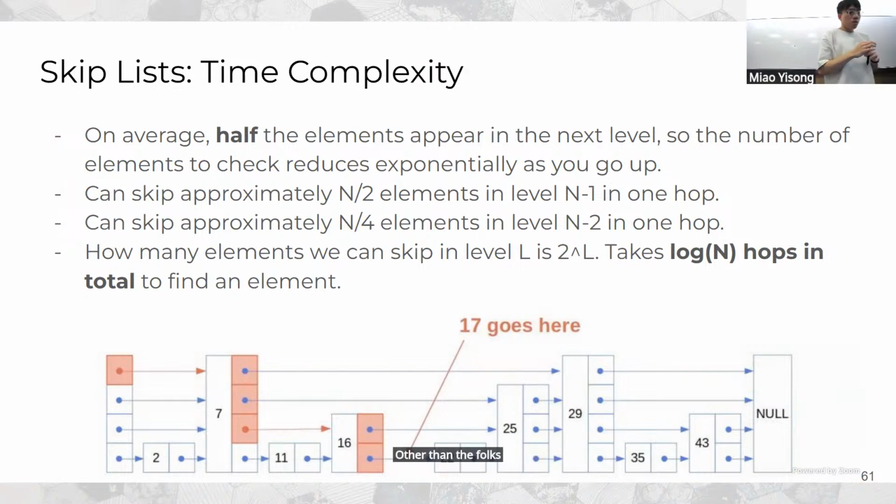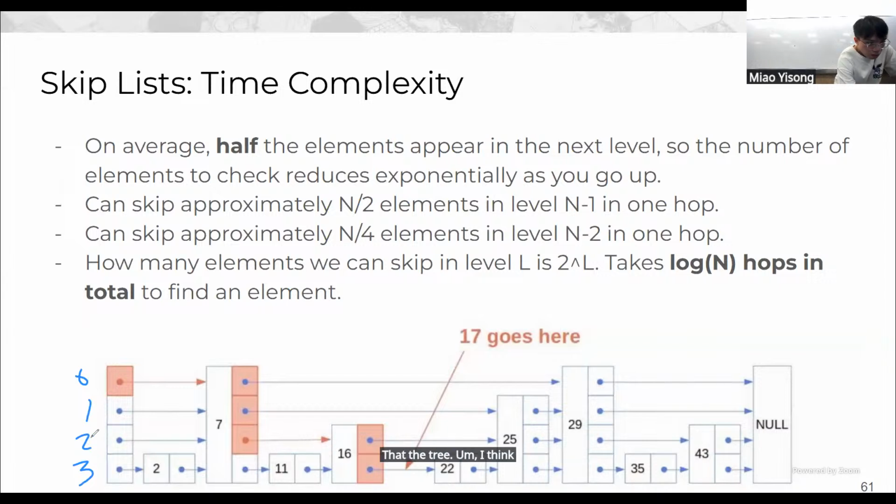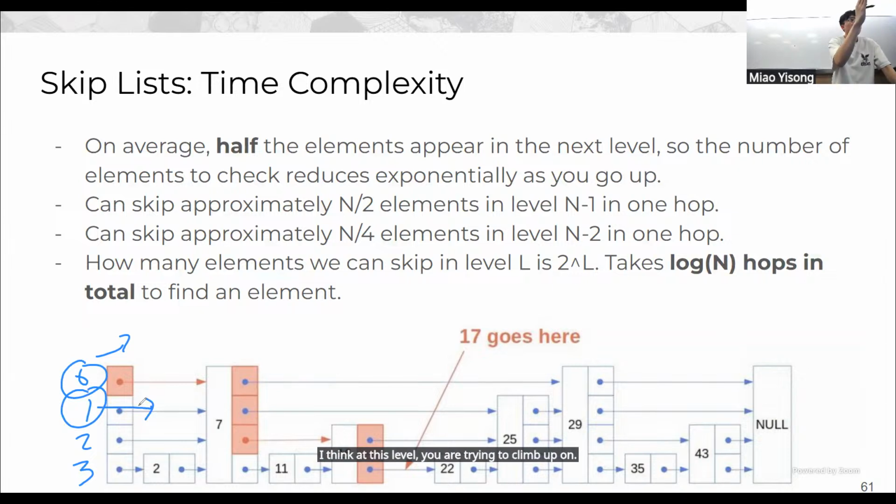Other levels random? I don't think it's random. I think it's based on the height of the linked list node. If we denote this as level 0, level 1, level 3, at this level we would try to chop at the midpoint, and at this level chop half of the midpoint, like 1/4. This ensures that we can upper bound the number of elements we can skip at every level. So I don't think it's randomized, but there are some implementations that are.